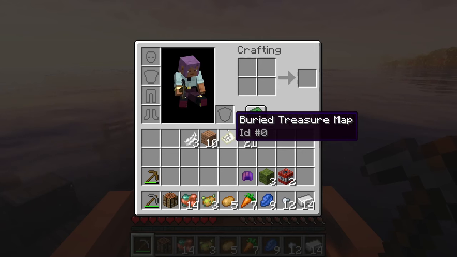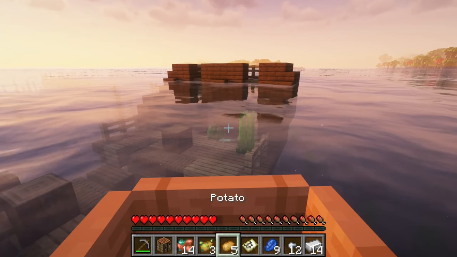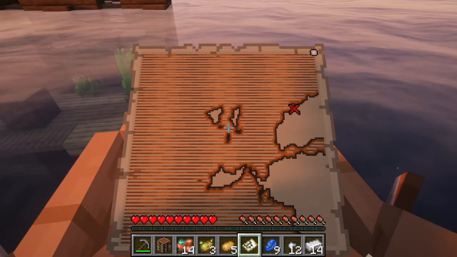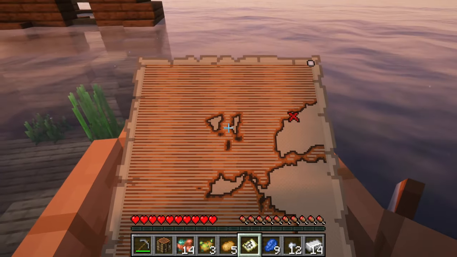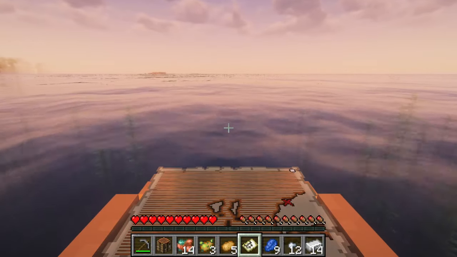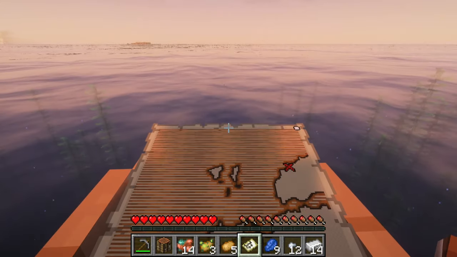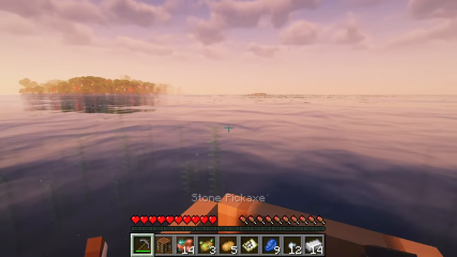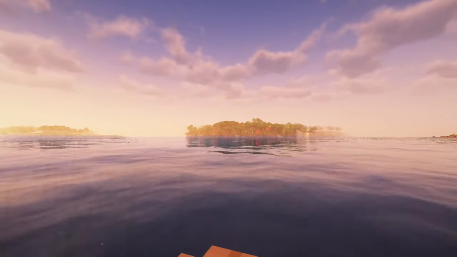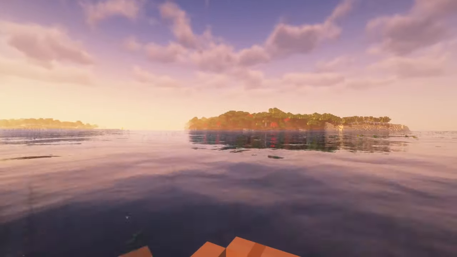Excuse me. Okay, now what the heck? How do we... Assuming we put this in our hand. Okay, we do. Interesting. Does this give us any kind of indication as to where we are? It sure doesn't. Well, not that I can see, at least. That's fine. Again, we're just gonna try to enjoy the ambiance.